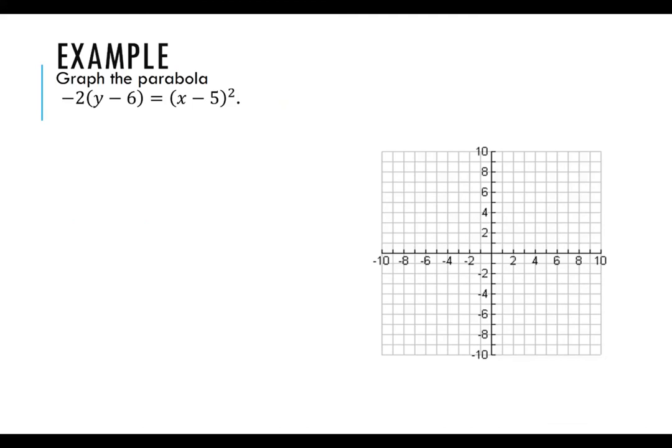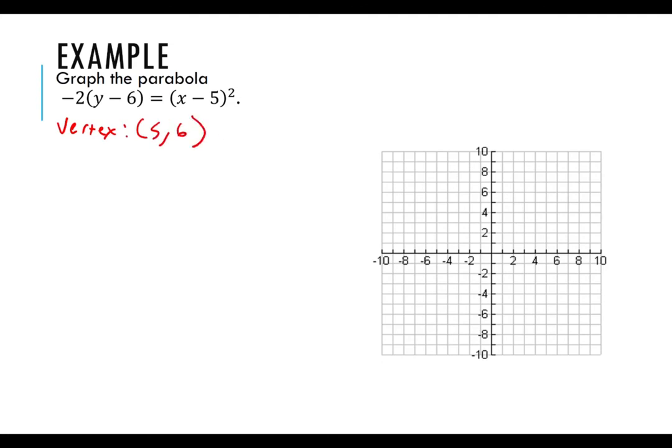Let's do it again. We have negative 2 times (y minus 6) is equal to (x minus 5) quantity squared. Well, we're already in standard form. This is good. And since we're just graphing the parabola, I'm going to try to help us get some easy values here. I'm looking for whole numbers just to make my life better, but recognize that if we want to graph the parabola, of course we need to find the vertex first. And the vertex here is going to be (5, 6). Remember, you change the signs.